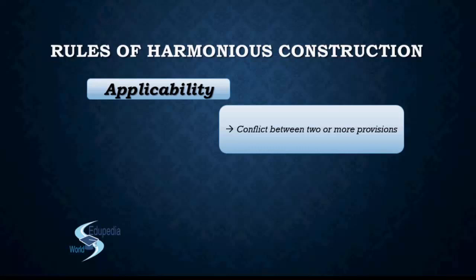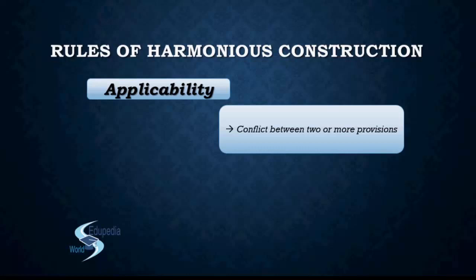So if it says it has to be a minimum of 1 lakh and maximum of 2 lakh, anything between 1 and 2 lakh, right? That is harmonious construction. That your action of levying a penalty of somewhere around 1.5 lakh would suffice the need of greater than 1 lakh, as well as at the same time it would suffice the need of less than rupees 2 lakhs. Are you clear with it? Now do you understand what we actually mean when we say we need to harmonize the conflict? Right? The rule of harmonious interpretation.